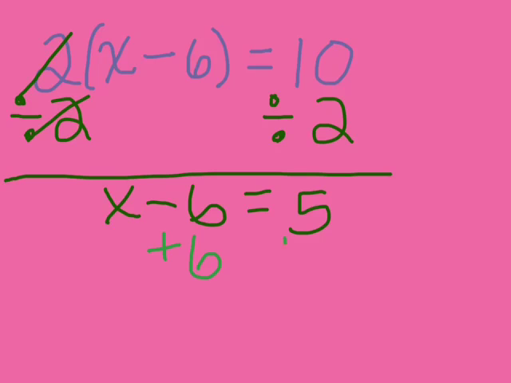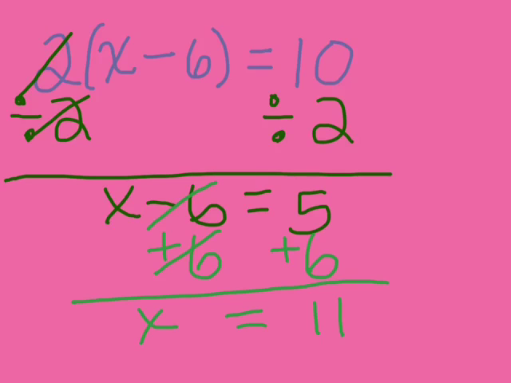So what I do to one side of the equation, I must do to the other. When I add 6 to both sides, well, why did I add 6 to the left? To undo subtract 6. So that is now gone. And I'm left with x on the left, and on the right, 5 plus 6 is 11. So x equals 11. So if I substitute 11 back into my equation, I should get a true statement.